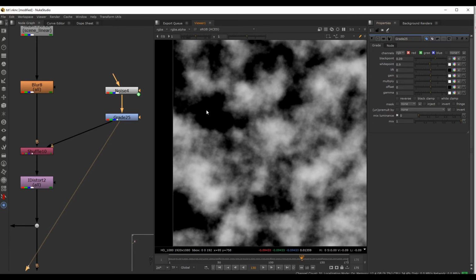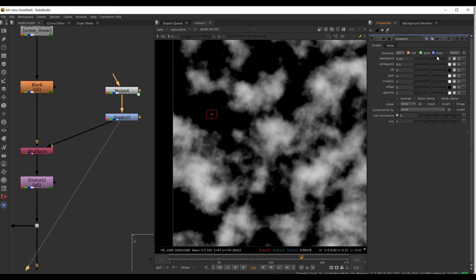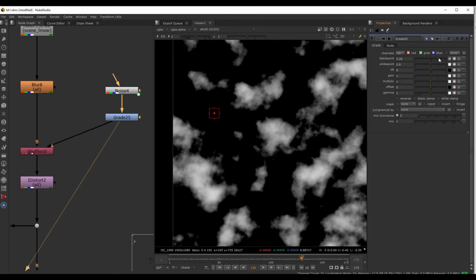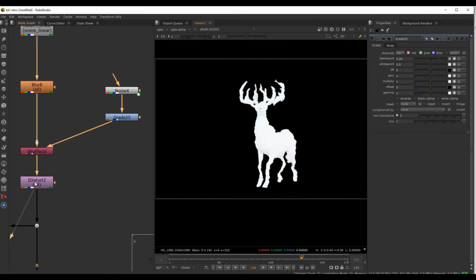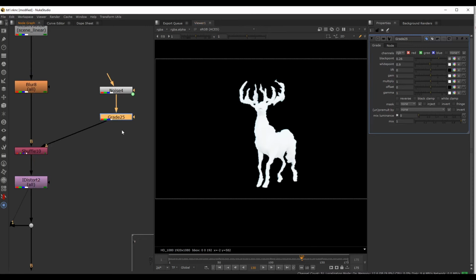And maybe we can, let's actually select this, and we can push this even more. So this white area goes all the way up to 0.6. So if I were to select this, maybe we can push this a little bit more, and let's go back to our distort. And now we can see that the mesh is being distorted in all directions. So if I were to disable this grade node for a second, we can see now that the distortions are skewed in one direction, and when we add the grade node, they are being pushed uniformly everywhere.